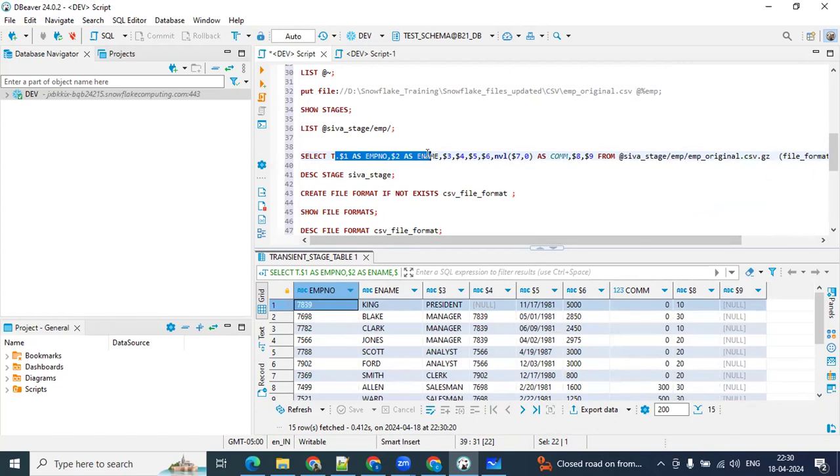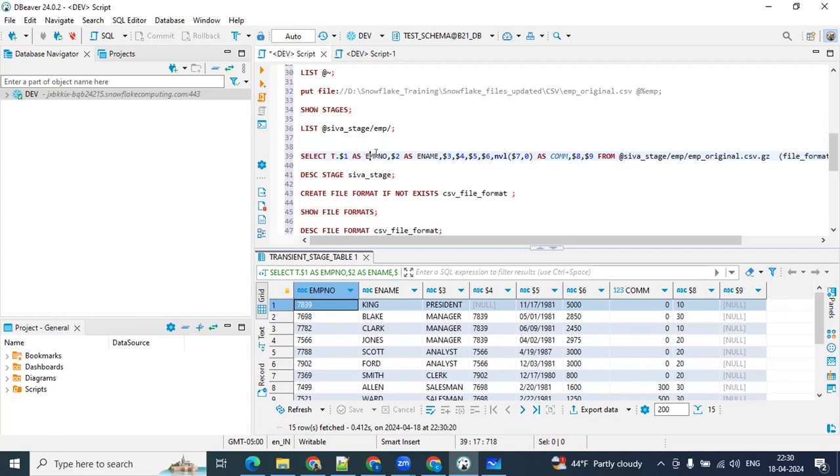That means if we have the department data in another stage, can we join those two stage files as well before you load the data into the table? Can we do that? Yeah, you can happily do that, no problem. Table alias is also supported here.